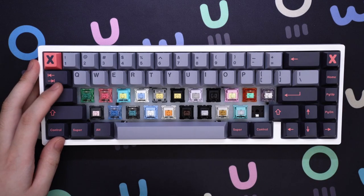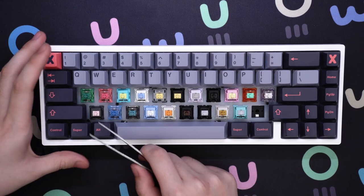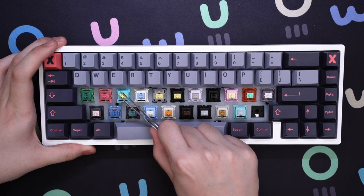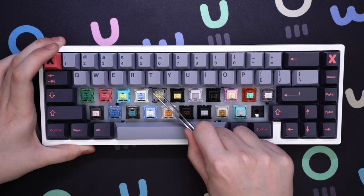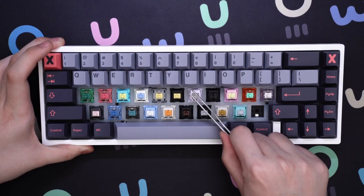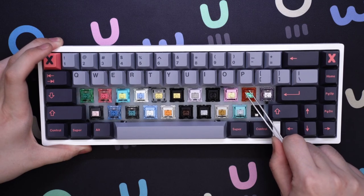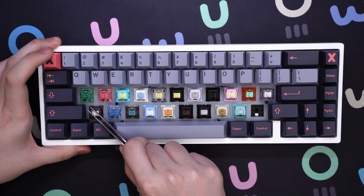Keep in mind that batch variants, switch variants, yada yada yada, so this isn't going to be 100% accurate, just take this with a grain of salt. But here, the matcha greens are pretty tight, the Akko roses are pretty tight, KTT lemons pretty tight, Tixie blue velvets pretty tight, Gatoron yellows a bit wobbly, the milky tops, KS3s also a little wobbly, hippos a little wobbly, MX blacks a bit of wobble, banana splits a little wobble, Tangies a little wobble, lavenders a little wobble, and then alpacas are decently tight.